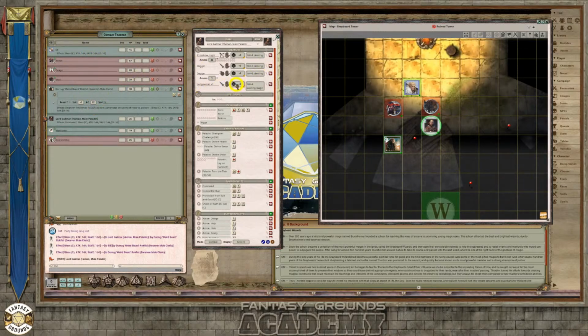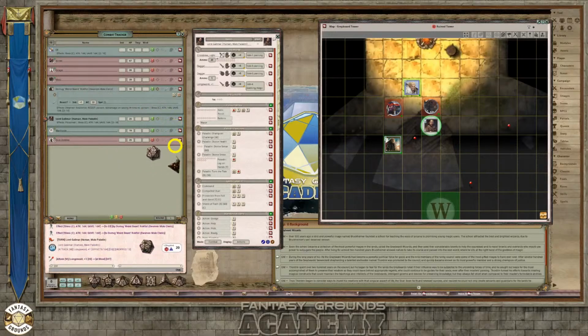So I want to go ahead and take this attack roll, and drag and drop it onto Mule, who is my enemy here in this case. So here's Mule. Very nice. I attacked with advantage, it looks like, and I rolled a dirty 20, which is great. That is a hit, as indicated here. So now I'm going to drop the damage.